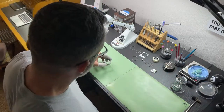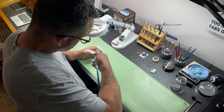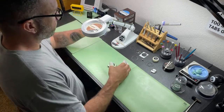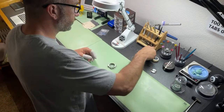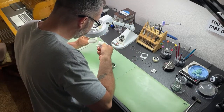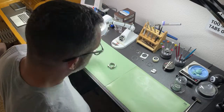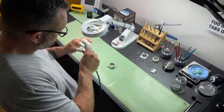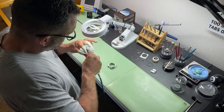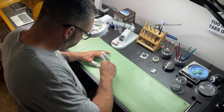That's clean. I'm gonna clean up any dust. Now I'll inspect the new gasket to make sure that it's good. And then I'll clean up the new gasket. And then I'll install the new gaskets.